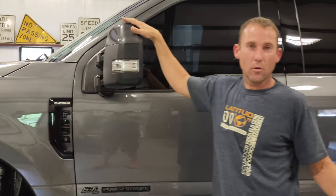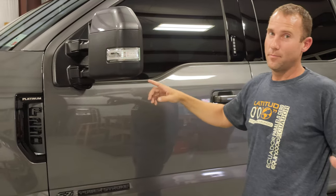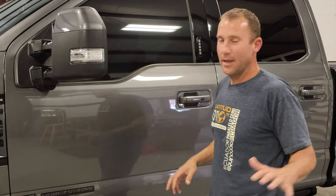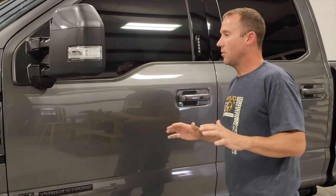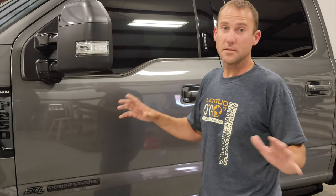We'll go this way. So the mirror caps, they were chrome. They've been painted to match body color. Again, painter is amazing. He went above and beyond. So we'll go through, show you some close-ups of all this and how great he is and how talented he is.